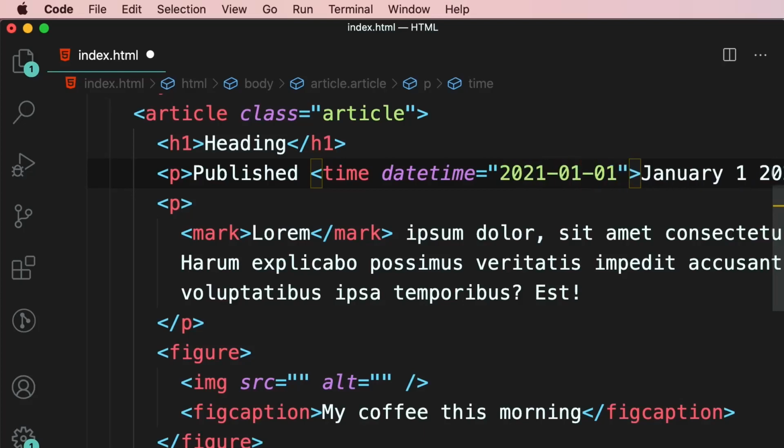Now if you have a time, we add a space and type the time on a 24-hour clock, so 1700. Now imagine if instead of these semantic elements like article, time, mark, and figure, all we had was divs and spans. Our HTML markup wouldn't be very descriptive, right? So even though the majority of web pages on our internet are built with divs and spans, going forward, it's highly recommended to use semantic elements. We're going to cover more semantic elements in the next lesson.